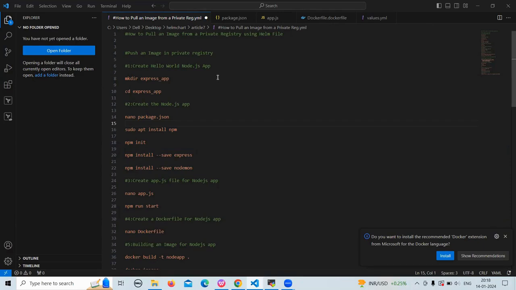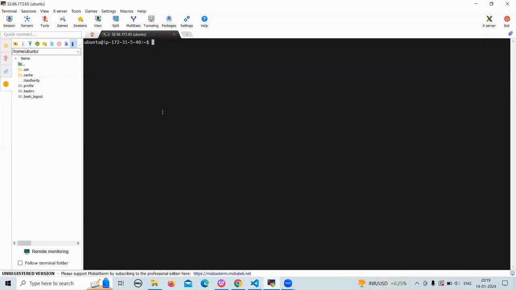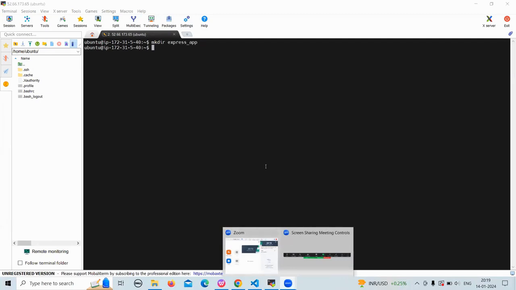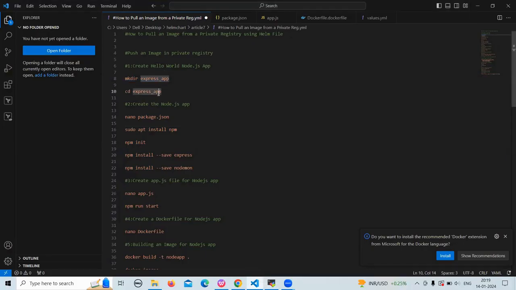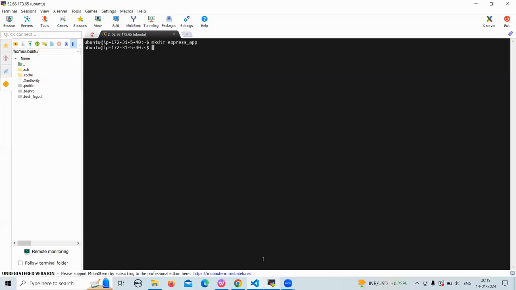Now let's create a Node.js app which will display a hello world message. So we will create an express app directory. Now let's open the directory using the cd express app command.